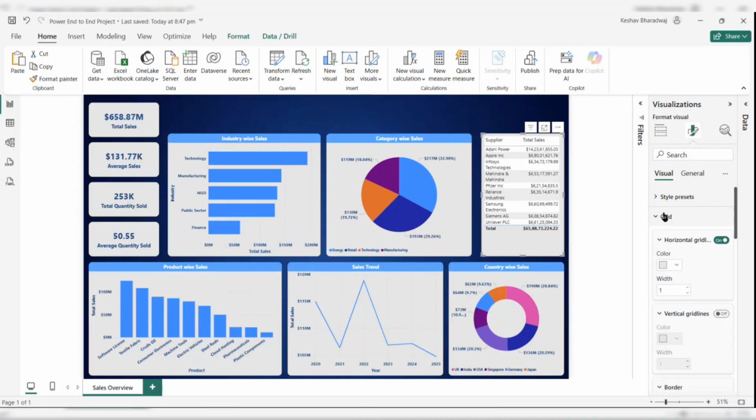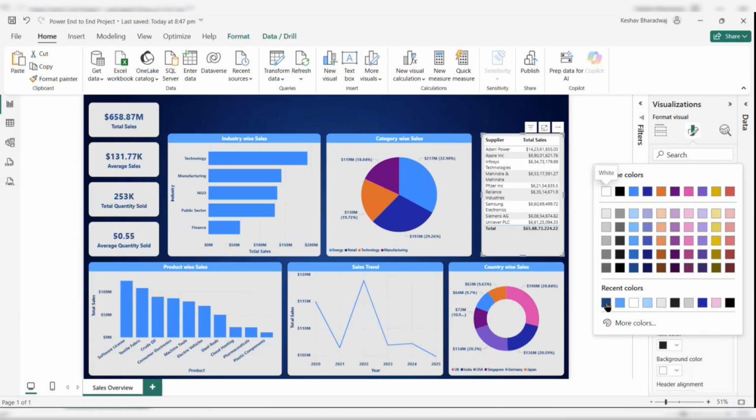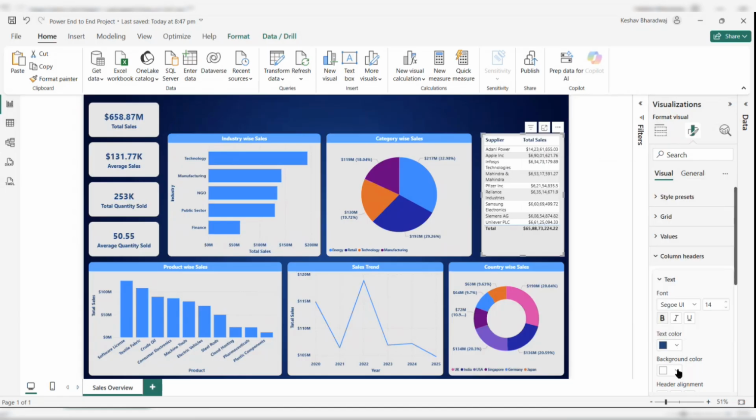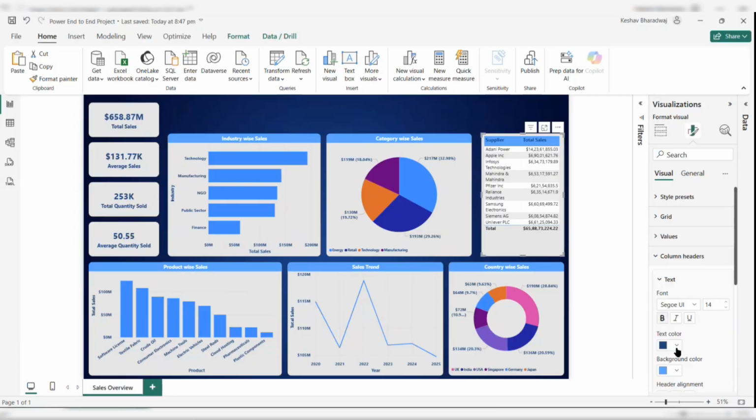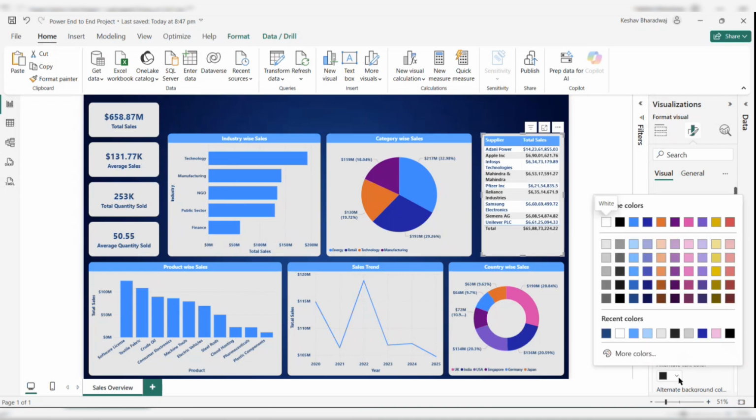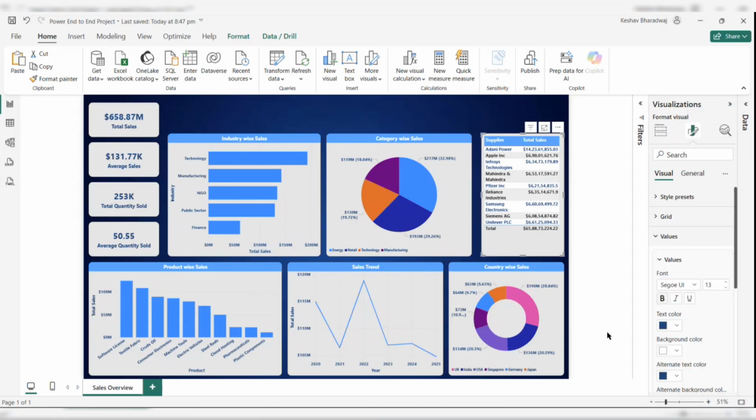Let's keep the column header as bold and we'll keep the color as this one. Let's keep the background color as this. If we are keeping that, then let's keep it white. For the values, let's keep it as bold and the text color as this one. Alternate text color also as this.